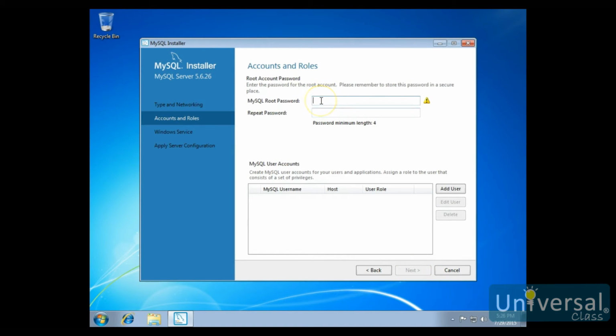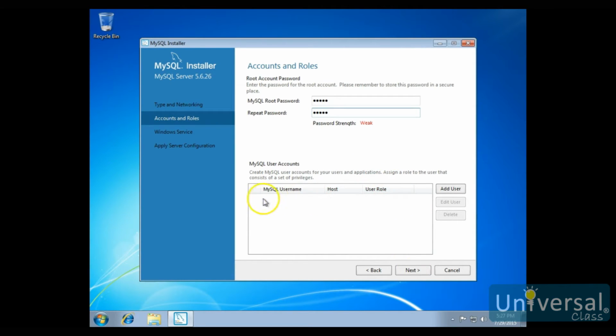Okay, the next step is you have to choose a MySQL root password. Now the root account is your super administrator account. It's the one that has full rights to the system, and it can do whatever you want to the system. Now for a test machine, we usually just set the password to MySQL. It shows you that it's a weak password, but once again, like I said, this is just a test machine. If we're a full production environment machine, I would want a password with at least 16 characters in length. I would want it to be a very secure password.